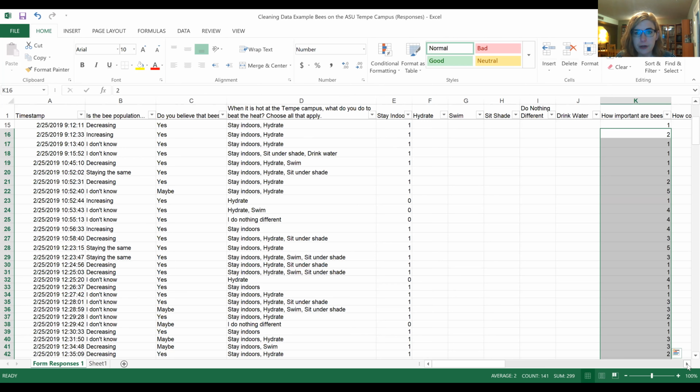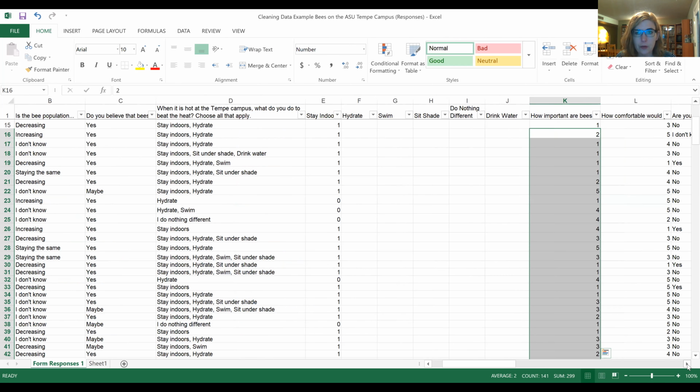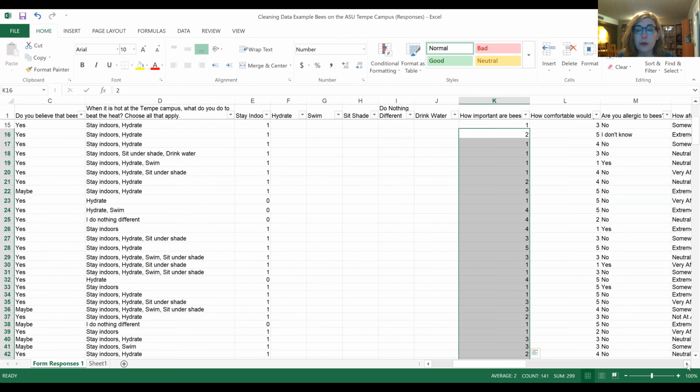Remember, that's called segmenting our data. We're going to segment our data. I want you to compare data. And I want you to find the story. And you're actually going to find 3 stories for this week. So again, the story types: you can find a factoid. So 76% of people are willing to pay for increasing bee hotels on campus.